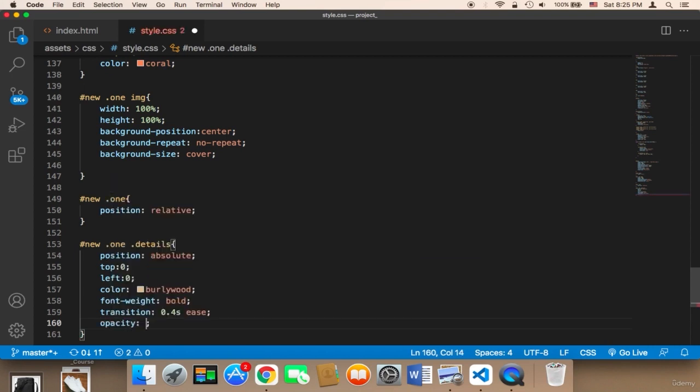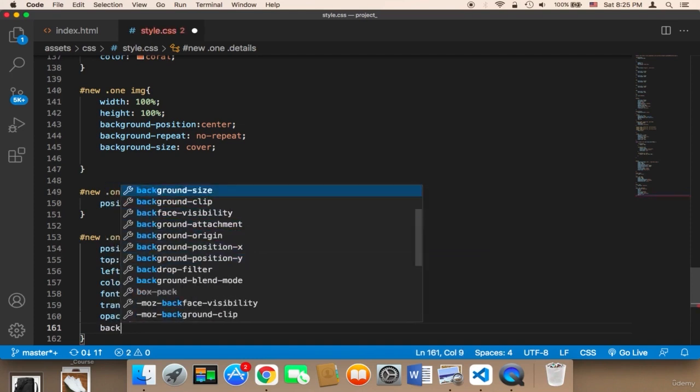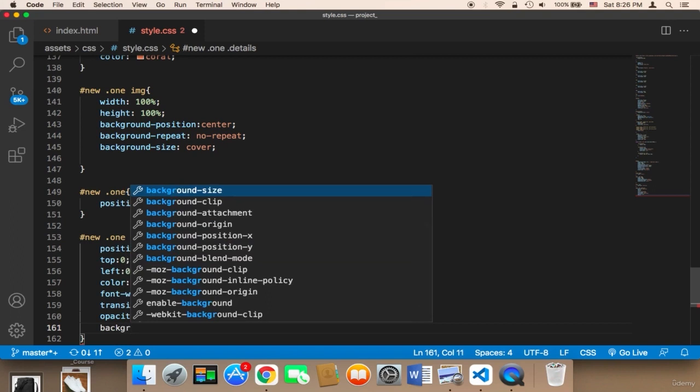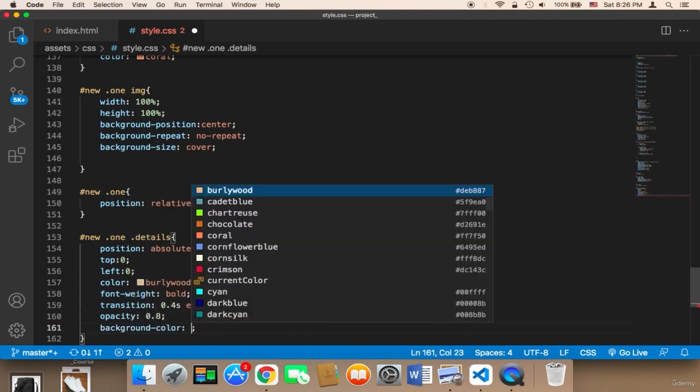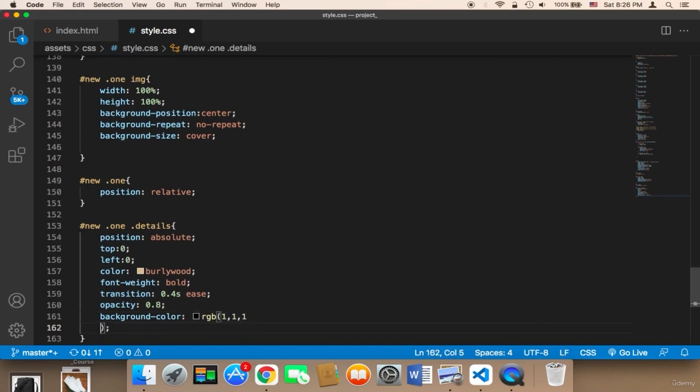And I'm going to give it also opacity of 0.8 and background color. So the background color is going to be a black color. I'm going to say RGB 111, and that's it. Let me save.